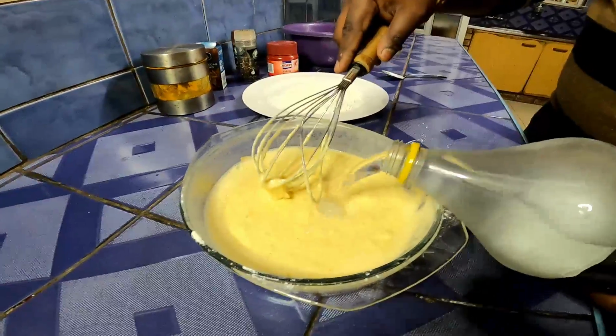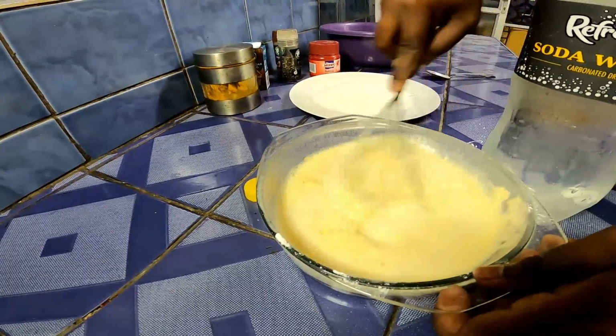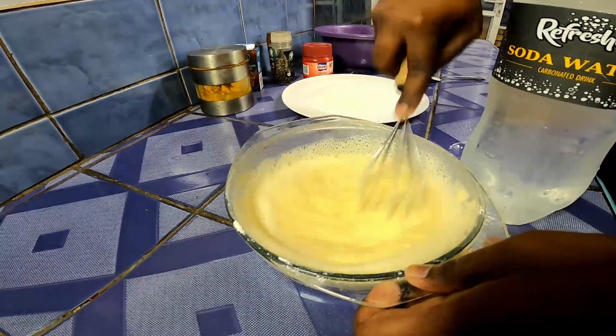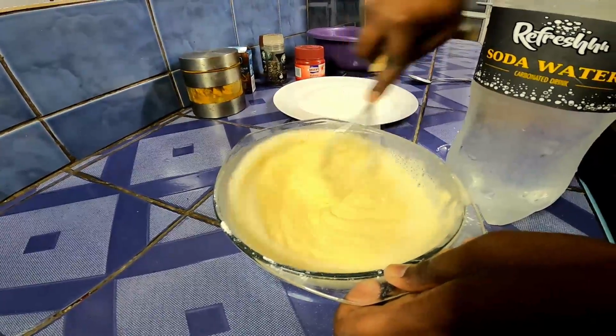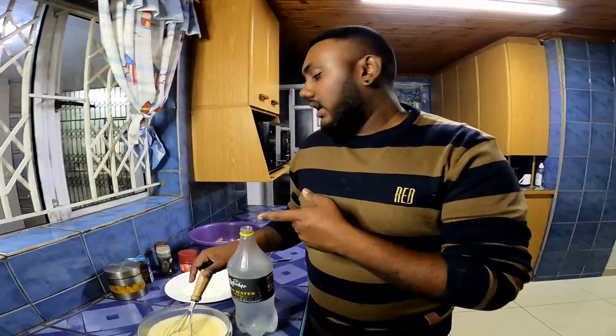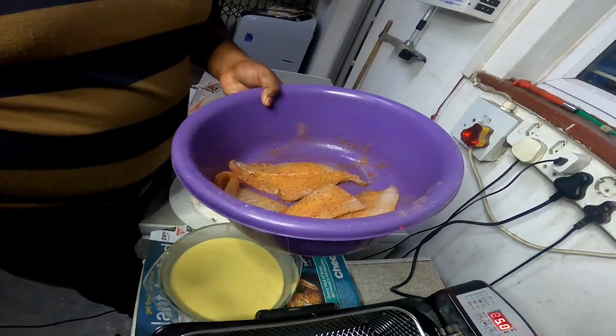You don't want it too thick, you don't want it too runny. And my whisk is kind of falling apart here. Let's get the job done. So yeah, that's the batter. So we're gonna let the oil heat up on the fryer. Then I'm gonna show you how we're gonna dust the fish in the batter and we'll give it a fry. See you there.